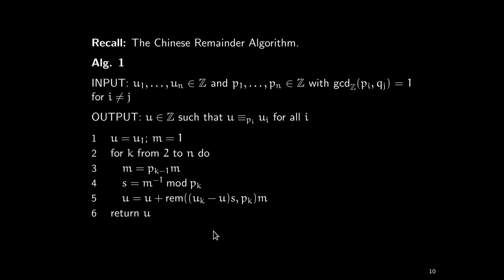And the second thing is, what about k itself? If you take this mod pk, then the s has been chosen so that it's the modular inverse of m mod pk. So this means that this s and this m cancel each other, and what remains here is just uk minus u. So this u cancels with this u, and all that is left is the uk, or possibly up to a multiple of pk, but that's okay because we want to get that only mod pk. So it's really easy to see that this is correct.